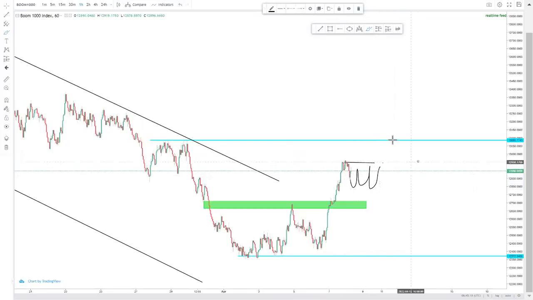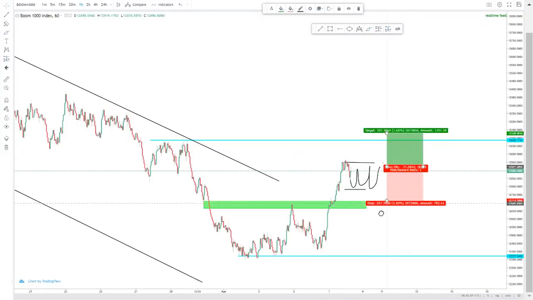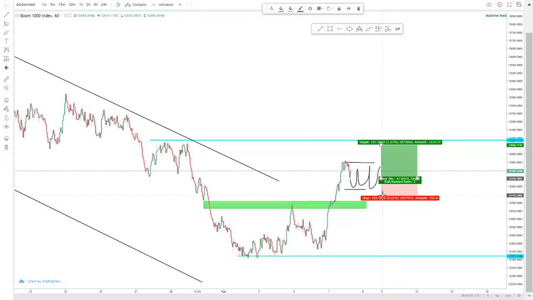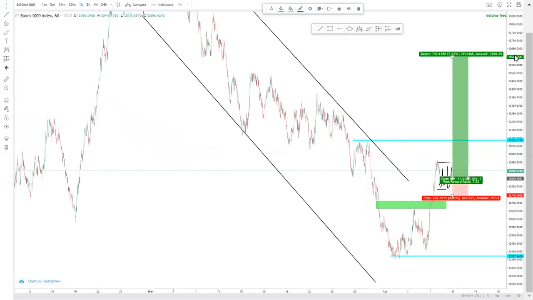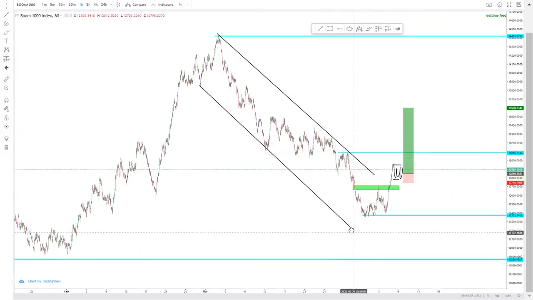It's a flag because we had an impulse. So this is our correction. That being our correction, we need to have our impulse again. So these can be our impulse. So you need to be expecting something like this again. You see, so to me it makes sense. It does make sense.